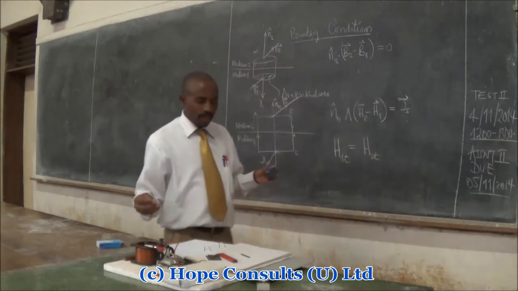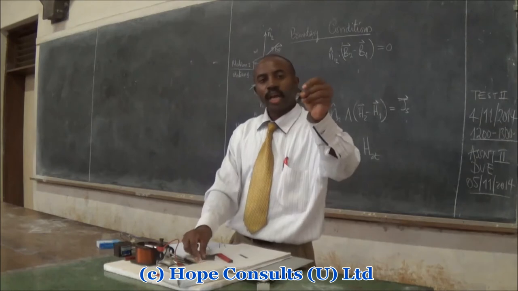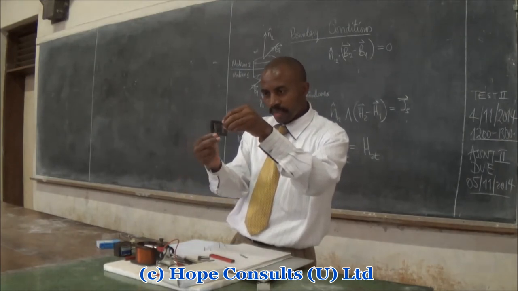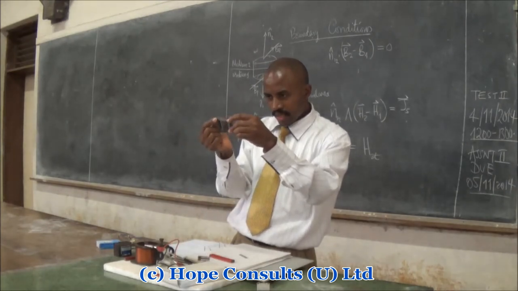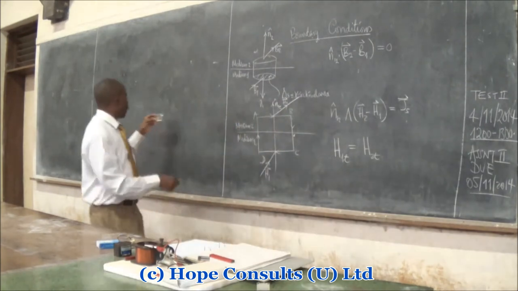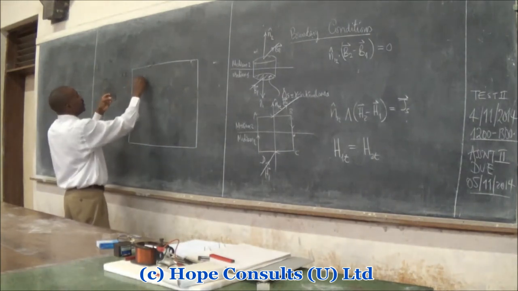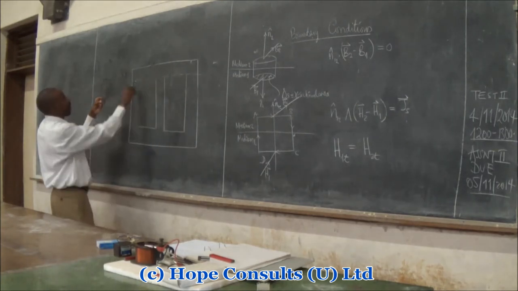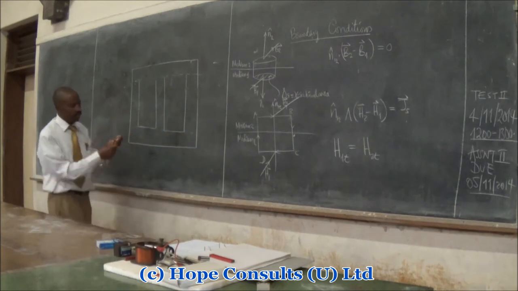So if I can draw them, these are our E's. I showed you the E's. They are getting these E's and making sure they face each other, but they don't complete this part. They don't complete this other part. These other parts here are completed by this, and this other part on the other side also is completed by that. So we come up with a figure of our transformer, which is having E's, whereby one E is there, and then the other E, which is at the back, ends around, and then these small pieces are put.